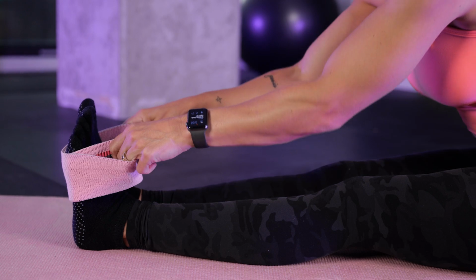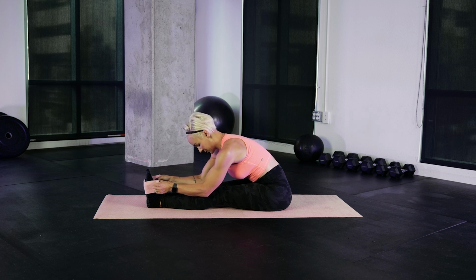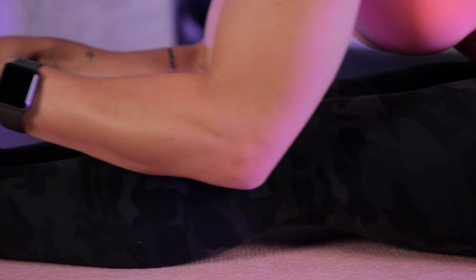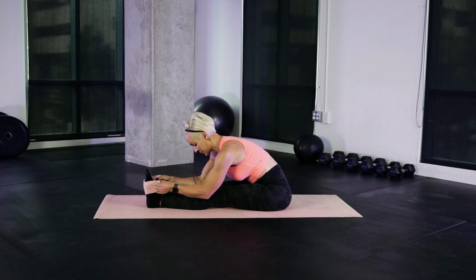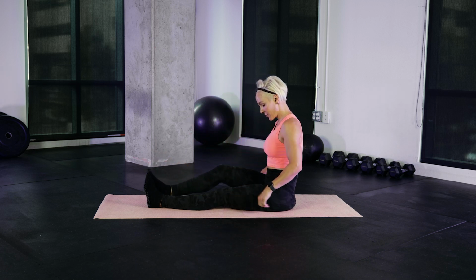Take a big breath in, sitting up tall, and on your exhale, bend the elbows and pull your nose to your toes. Continuing this pattern of inhaling to lengthen the spine and exhaling to stretch deeper here for 15 seconds. Release the band, scoot your butt to the center of your mat, and lay down flat on your back.